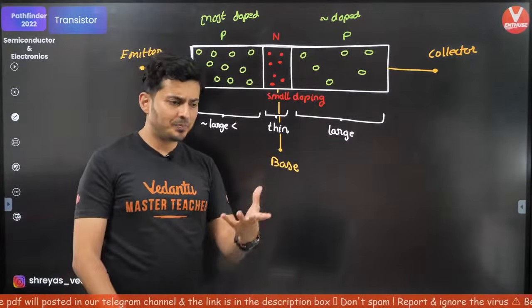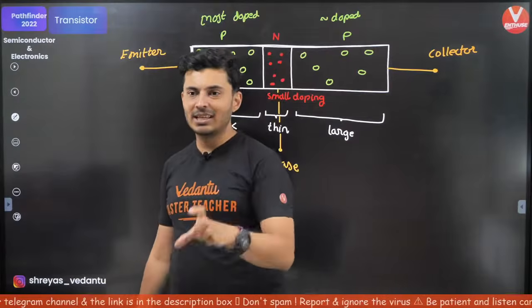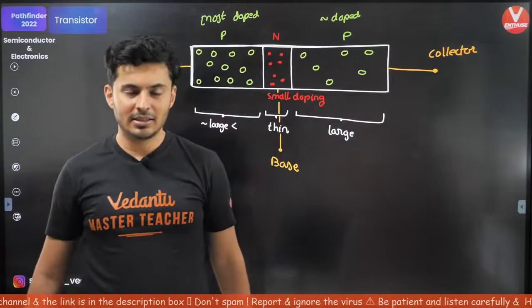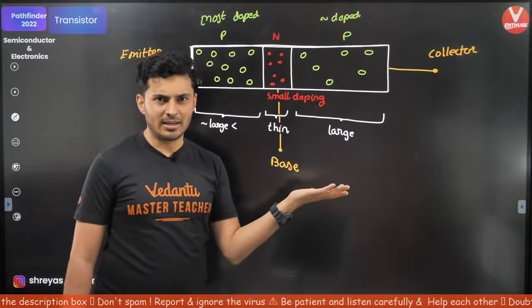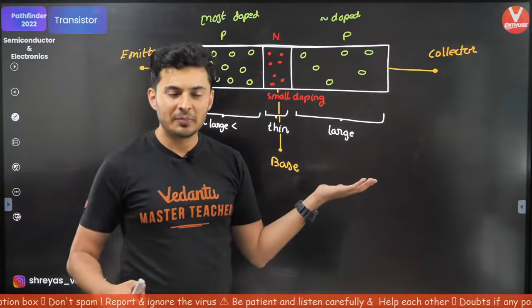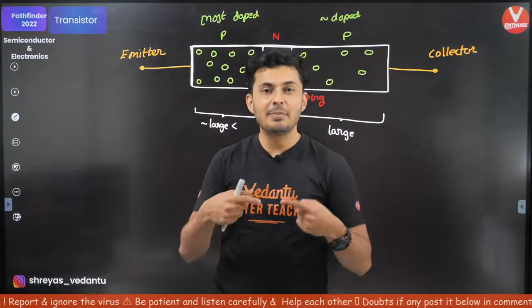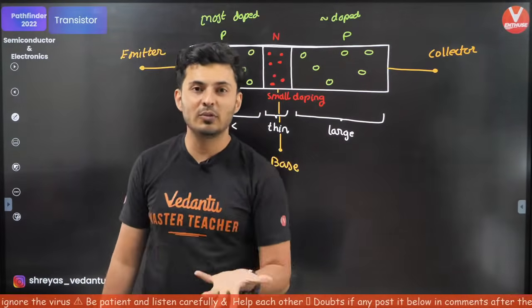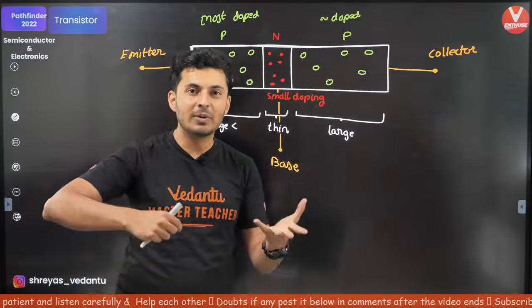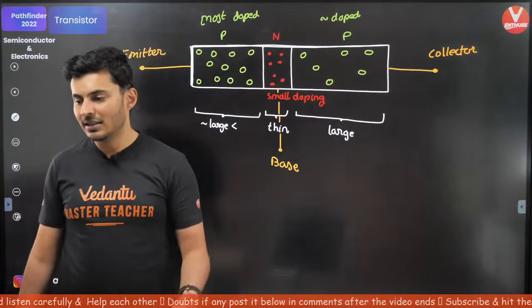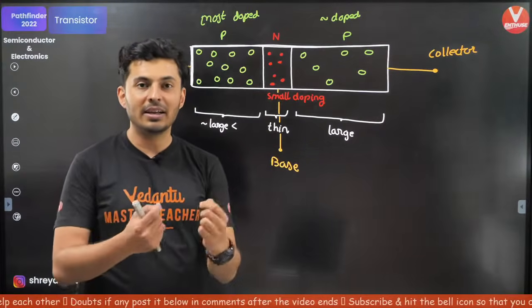Doping means adulterating it, adding impurity. You dope something, that means you are contaminating it with something. A silicon wafer has only silicon atoms, right? You add aluminium, a trivalent impurity, and it makes it a p-type semiconductor. You add phosphorus, a pentavalent impurity, and that makes it an n-type semiconductor. That's the meaning of doping. You are contaminating it, making it impure.